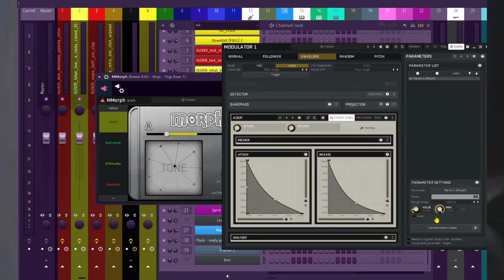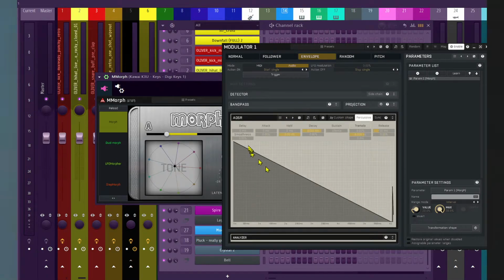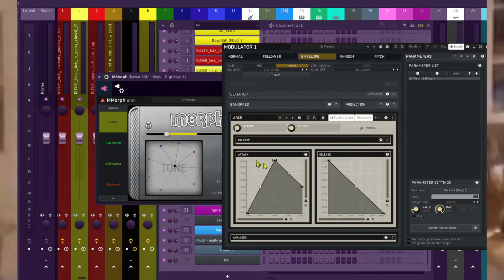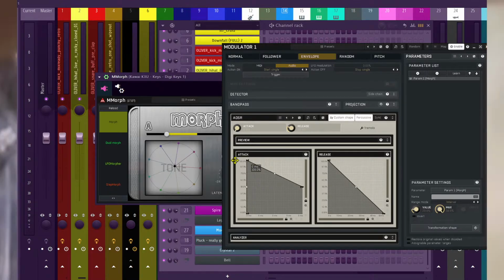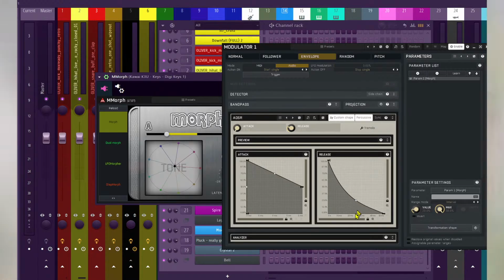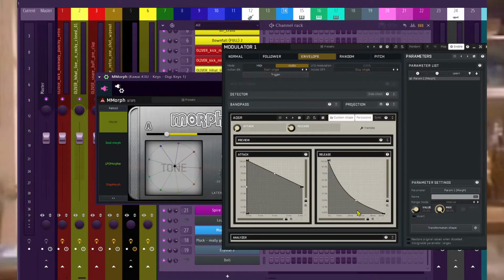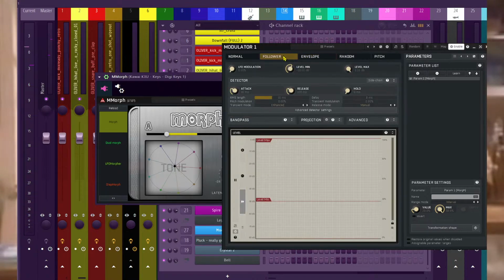Melda has kind of weird. Like, what they should do is just literally, instead of custom shape, they should let you just do it here. But instead, they give you this weird kind of like, here's your attack, and here's your release in 2 separate screens. The thing with Melda, dude, is that they make some amazing plugins, but god damn, was the interface a choice. That's a really nice way of saying it. So whatever. I mean, but yeah, you can adjust.